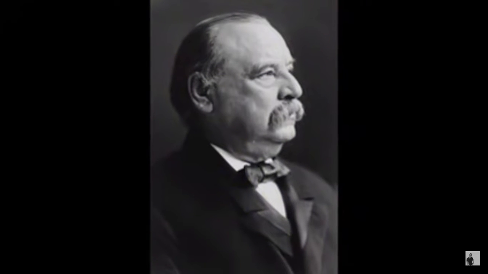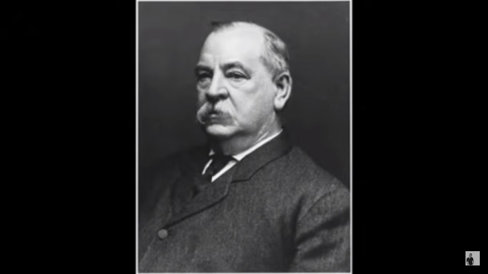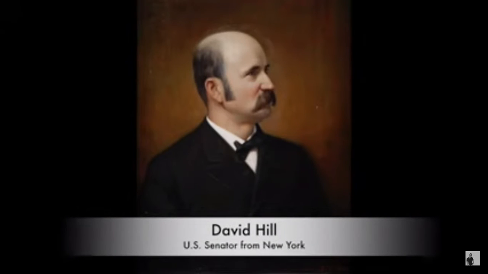Guess who's back? Grover's back. After winning the popular vote but losing the electoral vote in 1888, Grover Cleveland was back with a vengeance in 1892. While many were ready for a return to his policies, he did face opponents like David Hill, the senator and former governor of New York. However, Cleveland survived to become the first Democrat nominated a third time to run for president.